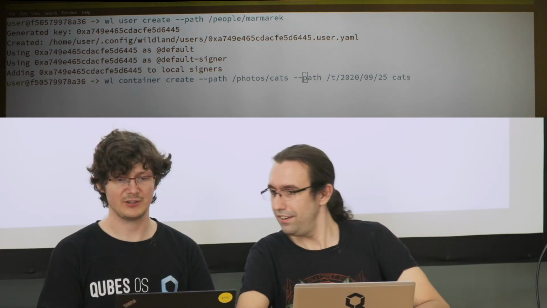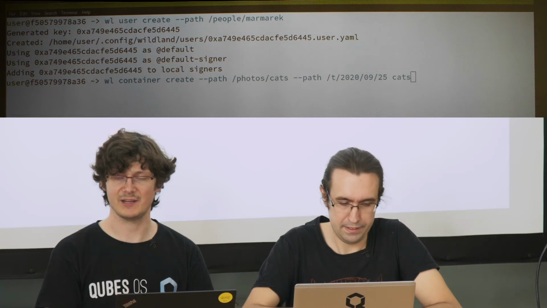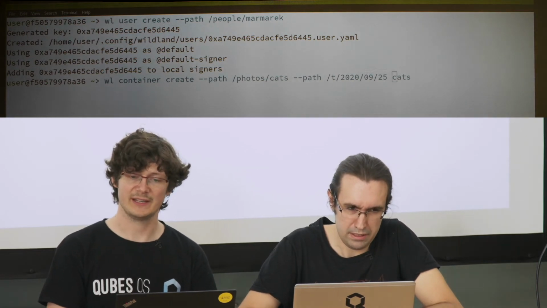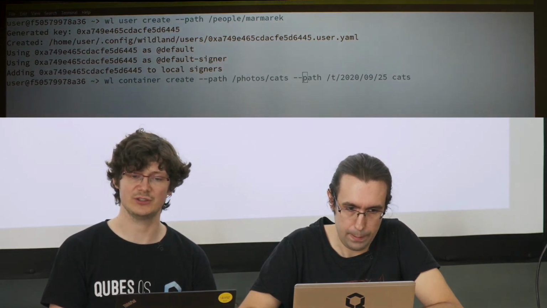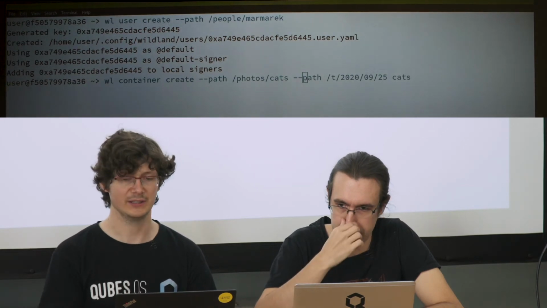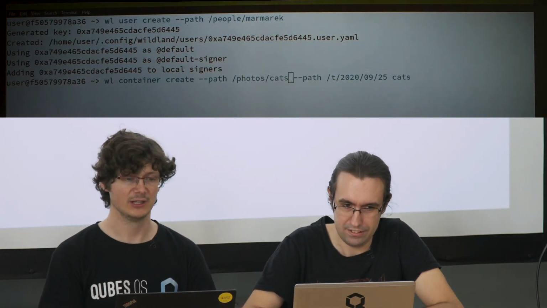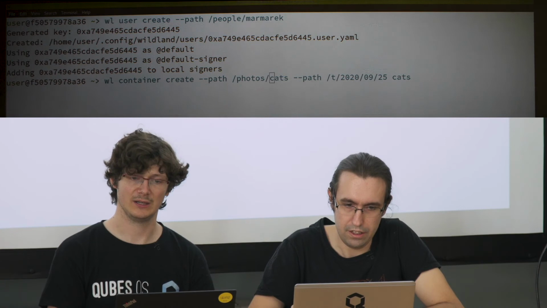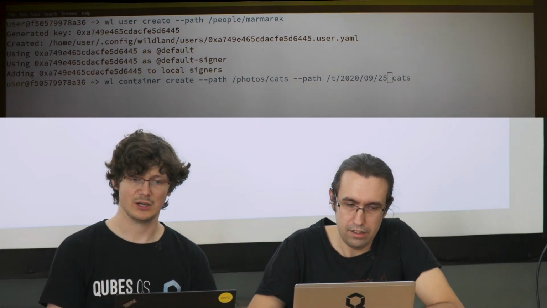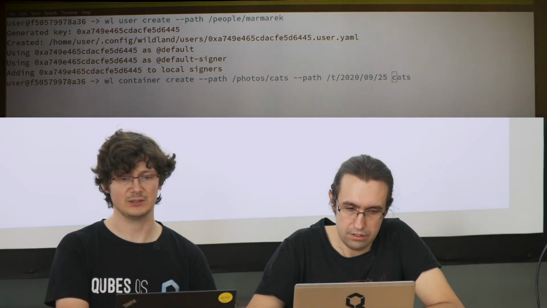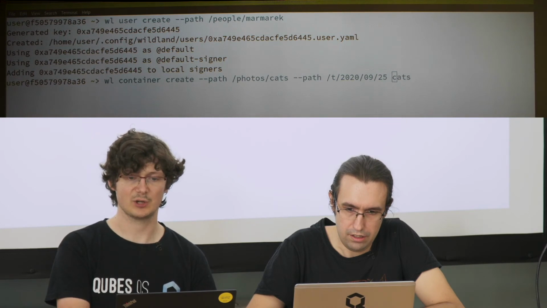So something very similar. This time I will also assign a name to the container to avoid these long OID paths. Can you explain how the name of the container relates to paths of the container? So there are basically separate things.